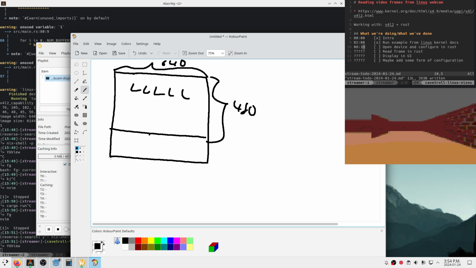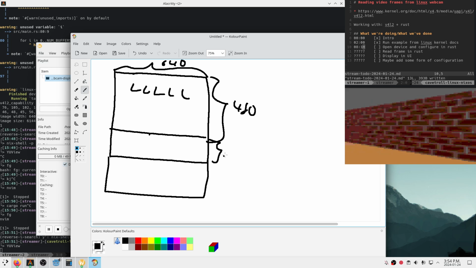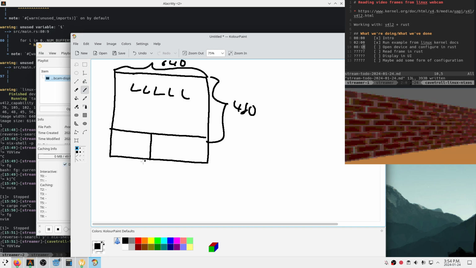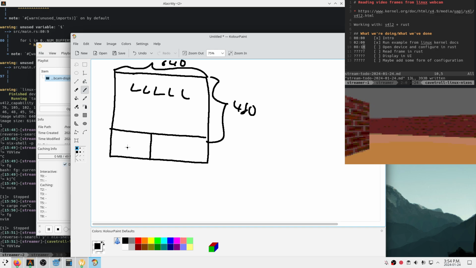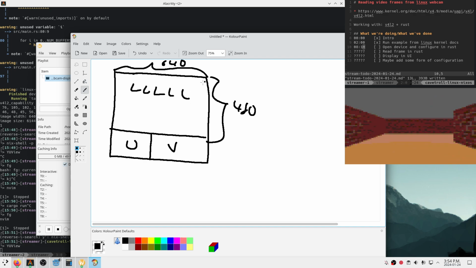And then they pack in 240. So here you have U and V, where these are half resolution of this one.